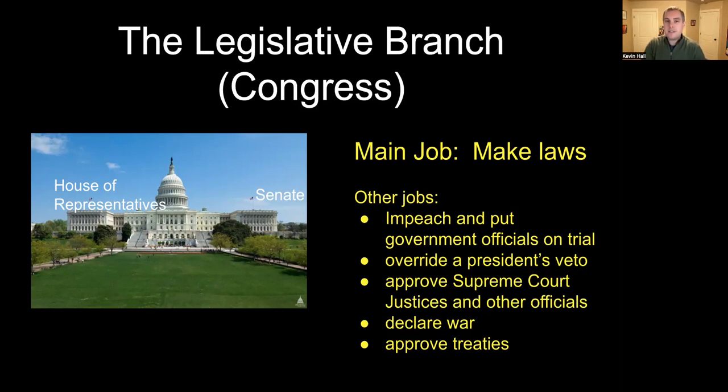However, if Congress really wants to make something a law, they need a 2/3 majority vote in order to override a president's veto. And most of the time, that's nearly impossible because most of the time, our Congress is closer to the 50-50 line between Republicans and Democrats. So if you're ever going to override a president's veto, you're going to need Republicans to vote the way Democrats do, or Democrats to vote the way Republicans do. And that so rarely happens. So overriding a president's veto only happens if you can get 2/3 of Congress to agree on something and want something to happen. And that very rarely happens. Most of the time, things pass through Congress with a simple majority, right? Just over 50%.